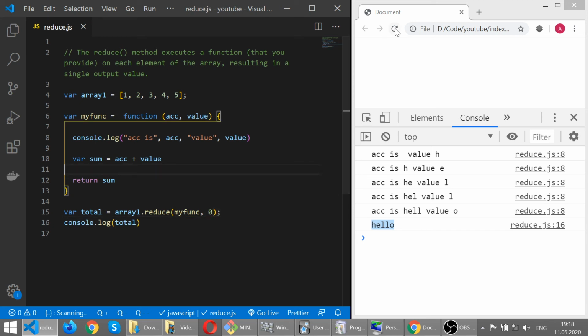So let's refresh the file, and you can see how it works. On each iteration, we set the initial accumulator value to 0. So on the first step, it will be a 0. Well, 0 plus the first value in an array will be obviously 1, and we'll pass this 1, which will turn into accumulator for the next iteration.